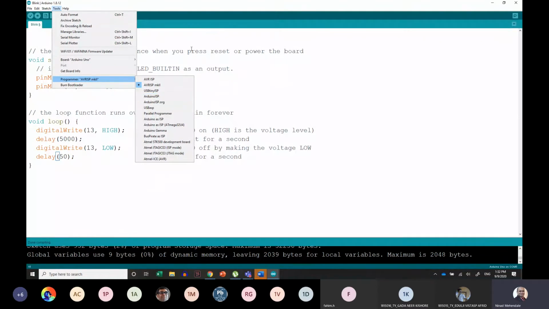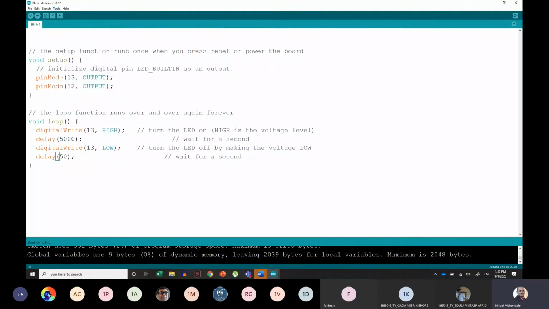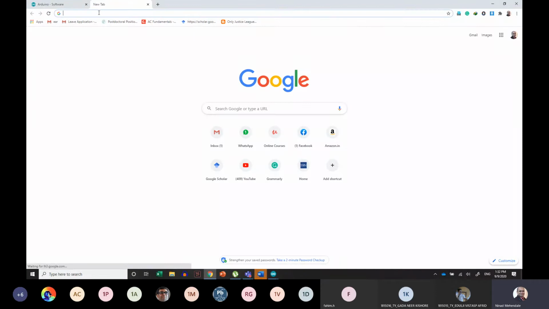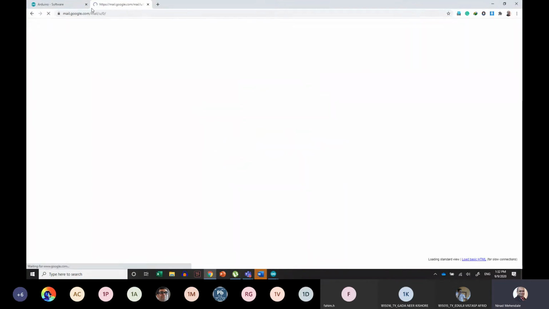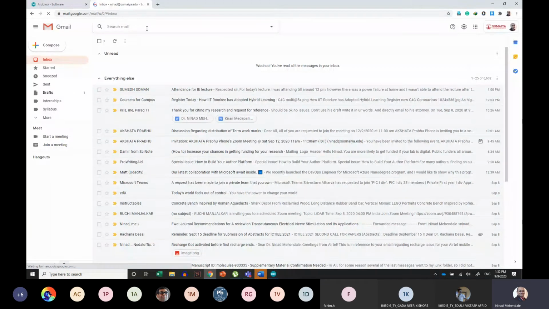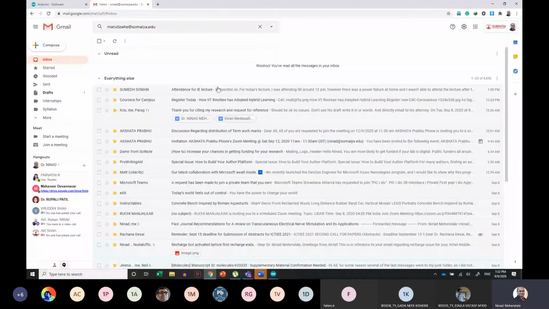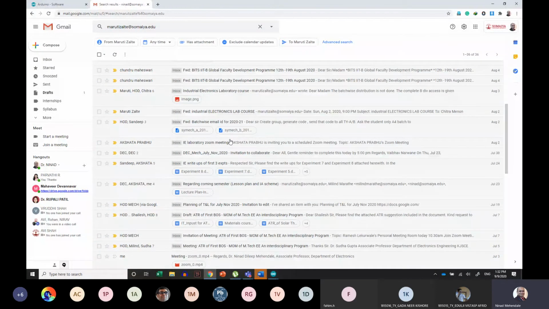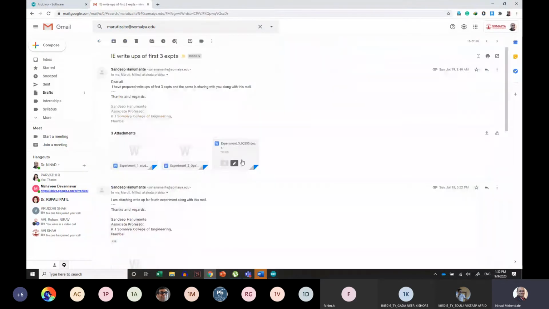So as far as programming is concerned, I guess today's experiment is about reading, let me check what today's experiment is. LDR readings, I guess. So we want to check the light readings, and then we'll just download the experiment list. Experiment number, I guess today it's 5, 6. Okay, experiment 5.